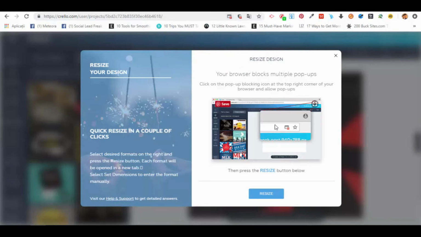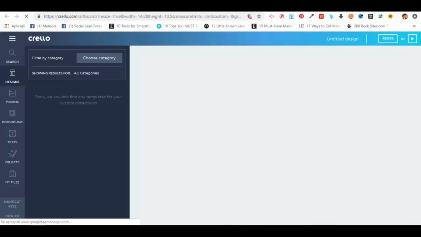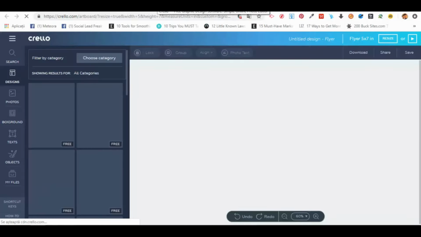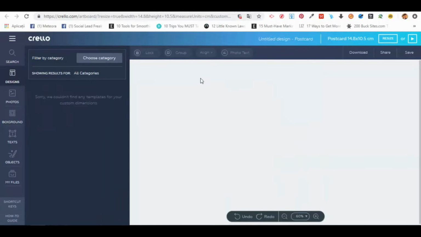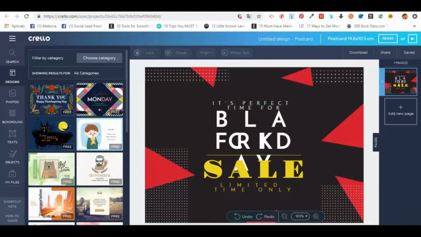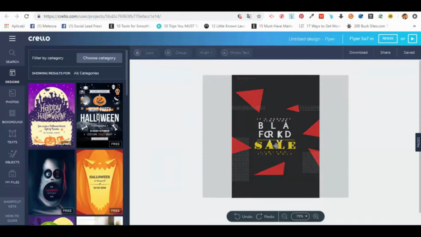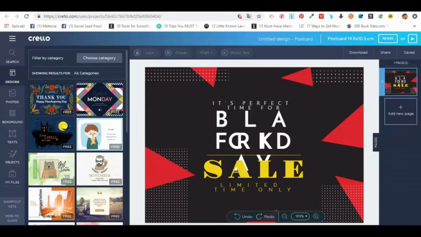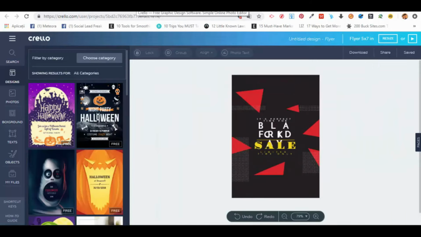So we just click on the resize button, and you will automatically see that it will open new canvases for us and resize them for us. Obviously we will have to edit them and customize them a little bit, but it will automatically transfer them in that type of editor. The resolution will be changed automatically. That's the whole point.